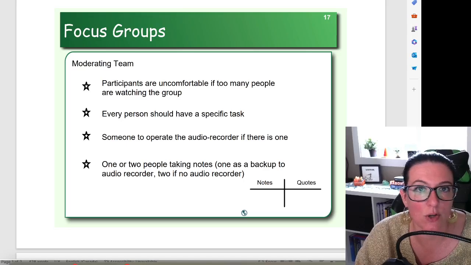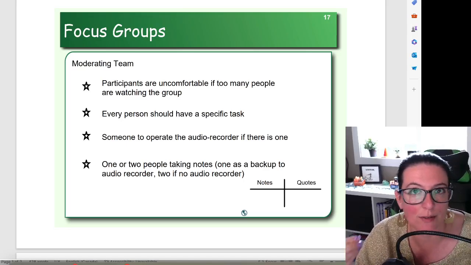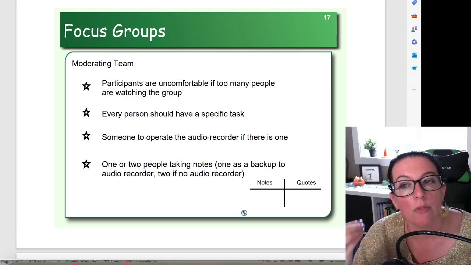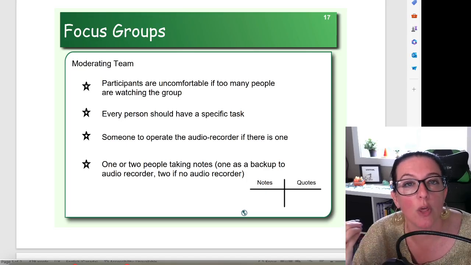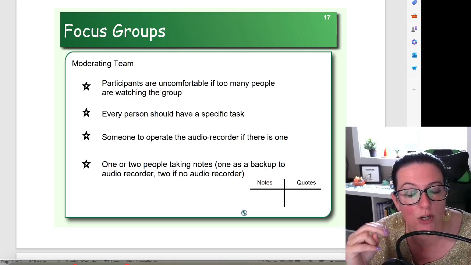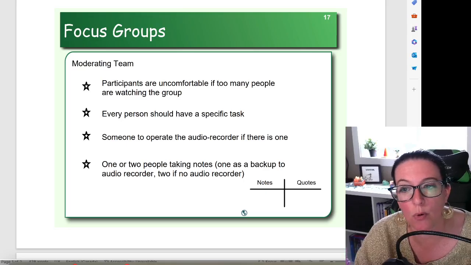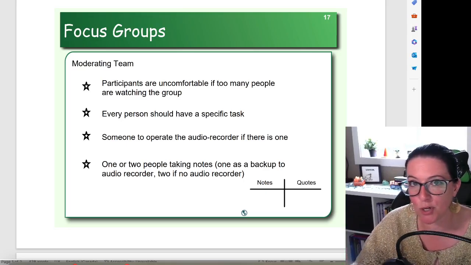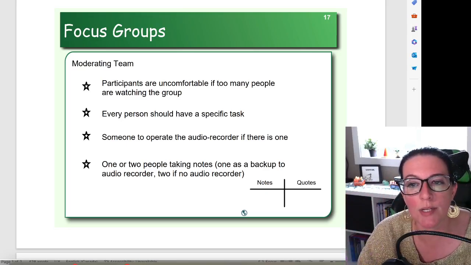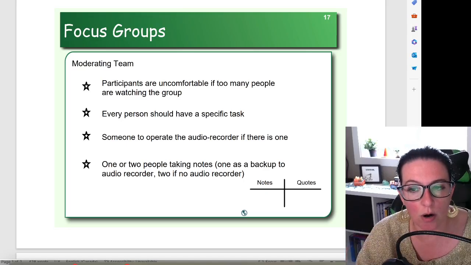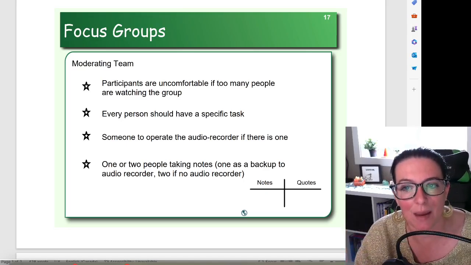More variety in terms of I can choose which options, different topics, different majors. Those were the notes. Those are the key themes that came out. The quotes would be the exact words they said that we would use in our report. No identifying information about the participants because it's confidential, but we would use a quote to back up or support our argument that this was a key theme that came out.